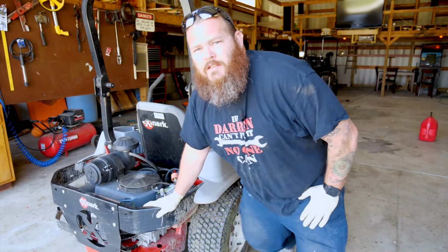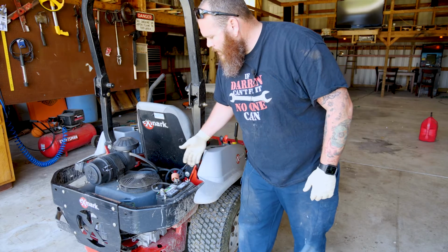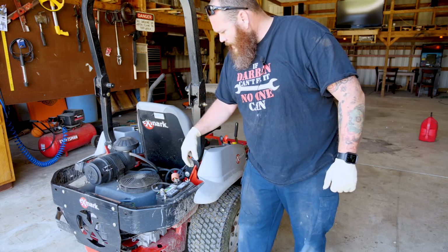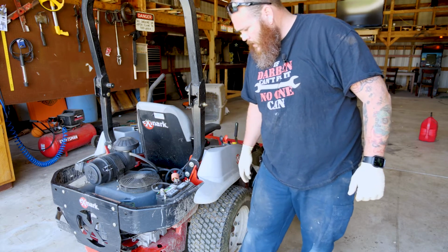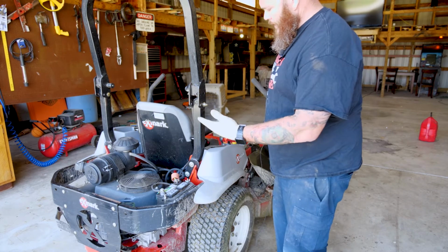Alright, now I just changed the fuel filter, so everything's ready. Well, when you start turning this over, it's going to take it a while to fire back up because it's got to pull gas from the gas tank into the filter and then up into your carburetor. So I'm going to try to fire up right now and get it back running since everything's done.